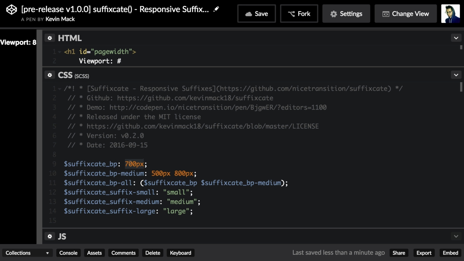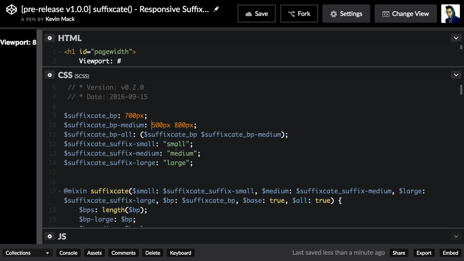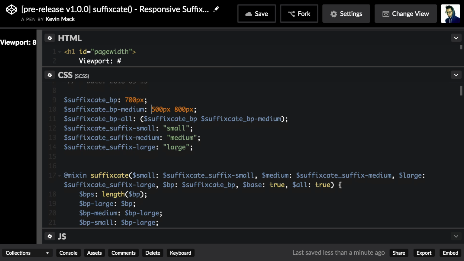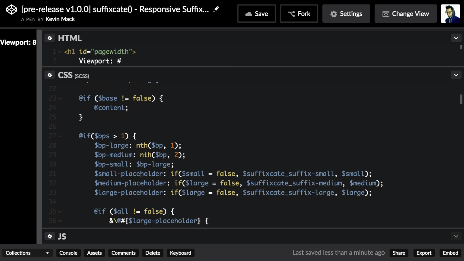primary breakpoint, so the small versus large, and then here's that medium. So it's an object or a Sass map that has a small size and a large size, so it's a scale. And then these, you can override the names for it, so if you don't want to use @small or @medium, @large, you can override it here. But the cool thing about this is, no matter what, I can always pass it through my mixin. You can read this code.